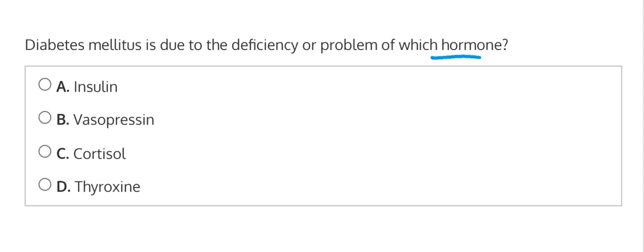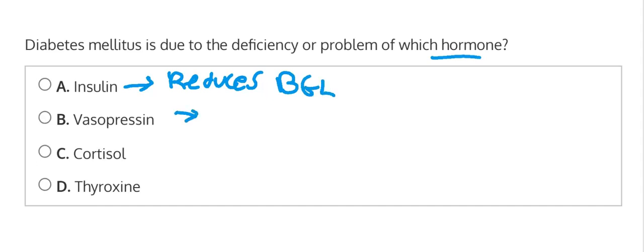So just this general idea of each hormone, we know that insulin is the hormone which reduces blood glucose levels. So reduces, we'll put PGL. Vasopressin, this is the hormone which is also known as antidiuretic hormone or ADH. So we know that diuretic hormone would be what allows fluids to leave the body. So if it's anti, it's the opposite. So it's the retention of fluids. So the reduced amount of elimination from the body.